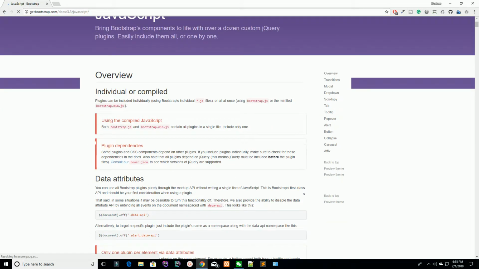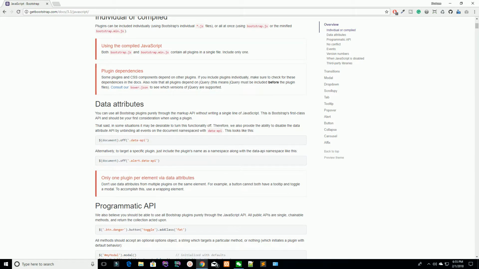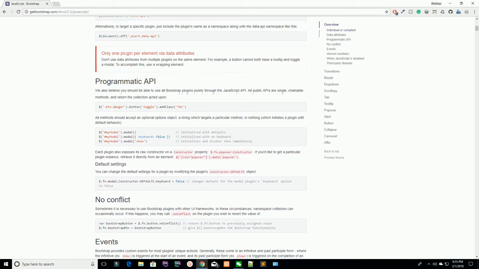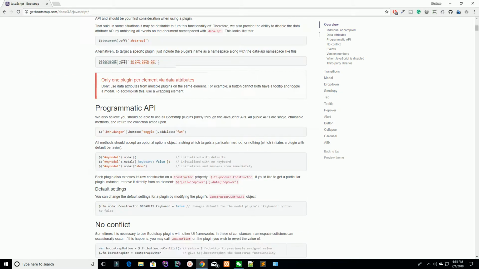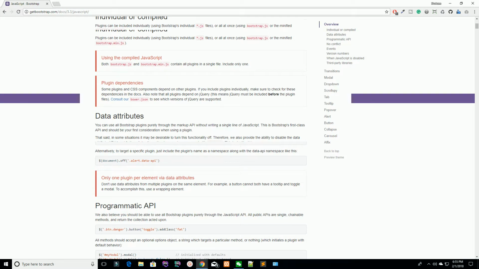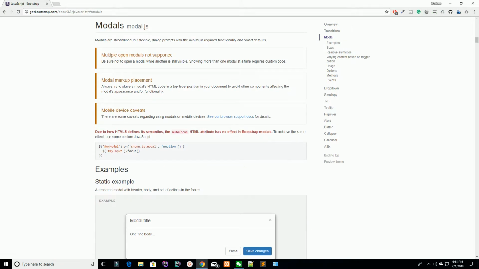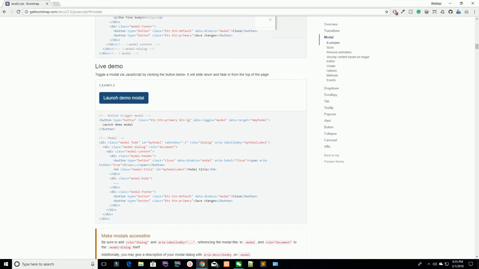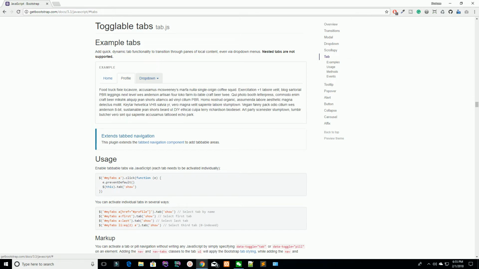You can see you have an overview of JavaScript, how JavaScript works. So this is your jQuery code. So I consider that you have basic knowledge of JavaScript and also jQuery, because the JavaScript section is available here and a lot of jQuery is involved in this section. So you can see you have how you can call your modals, your modals. Click on the modals, and how you can use dropdowns. You can see you have dropdowns, you have tabs. Okay, how can you use tabs?